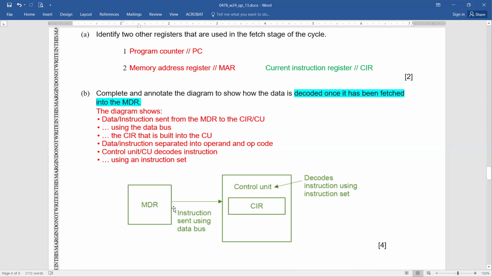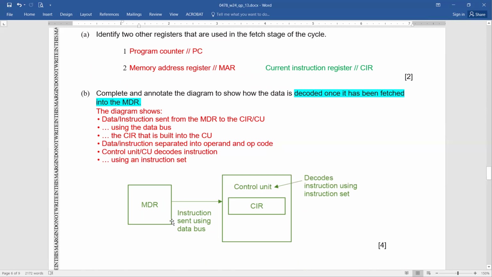Now I'll simply draw a line and write, in simple English, instruction is sent using the data bus from MDR to the control unit. And what is happening in CU? It's decoding instructions using the instruction set. In this manner, if you have drawn the boxes properly, the arrows properly, and written the proper instructions, you will be scoring 4 out of 4.